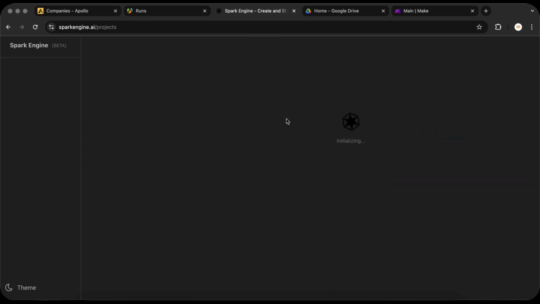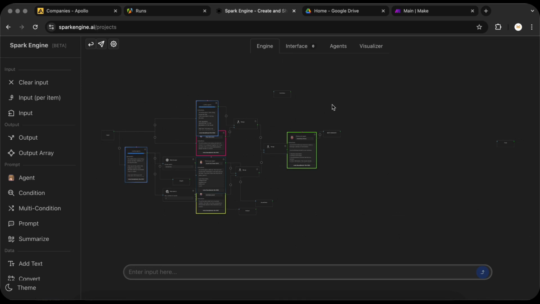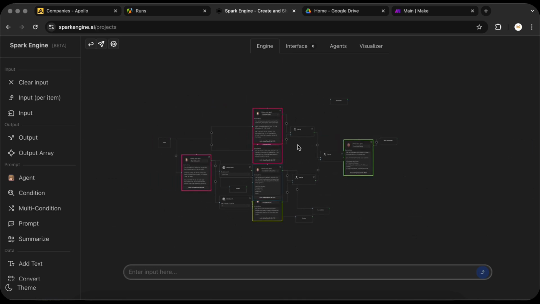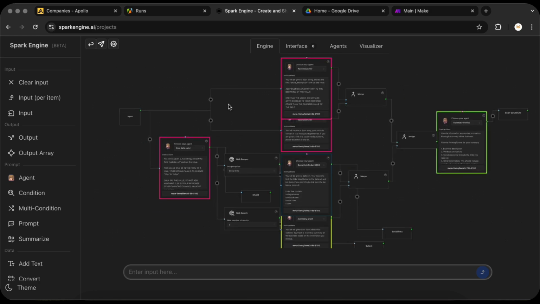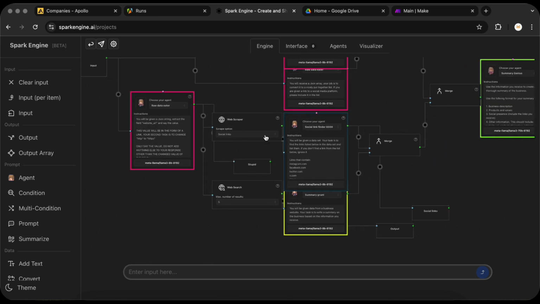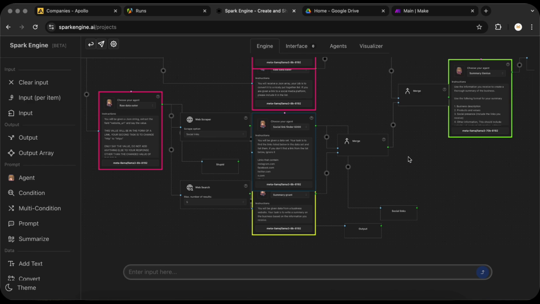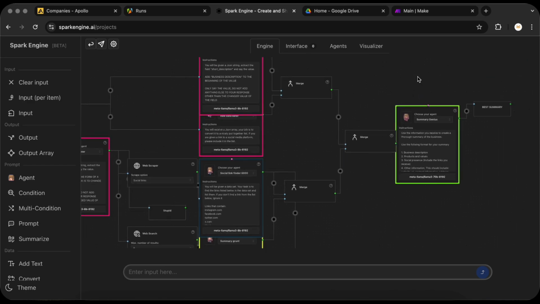Here is the company summary builder. So what's happening here is it's getting the data that we got from Apollo. This first agent is responsible for building a summary based on just the information we were given. And then we have a web scraper running here that is grabbing the social links from the website. And then we also have a web search node here that is getting the first 5 results and using them to essentially enrich that original description. And that's all fed into the last agent here that puts together a concise summary based on all the information.